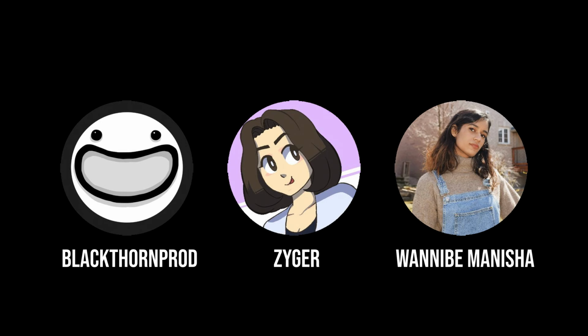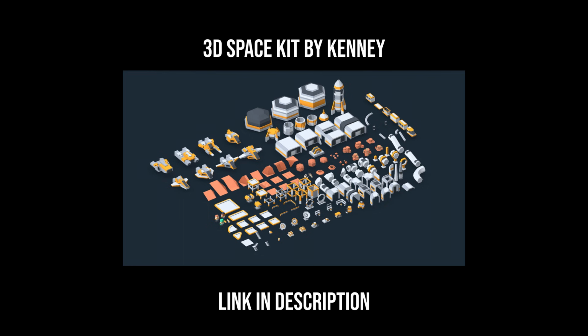Today I'm joined by Blackthornprod, Zyger, and Wannibe Manisha. The art kit we'll be using is the 3D Space Kit by Kenny.